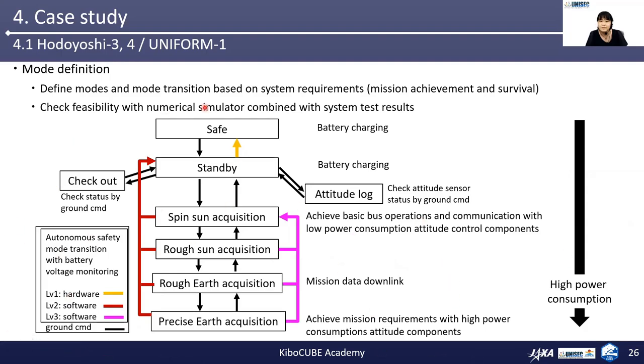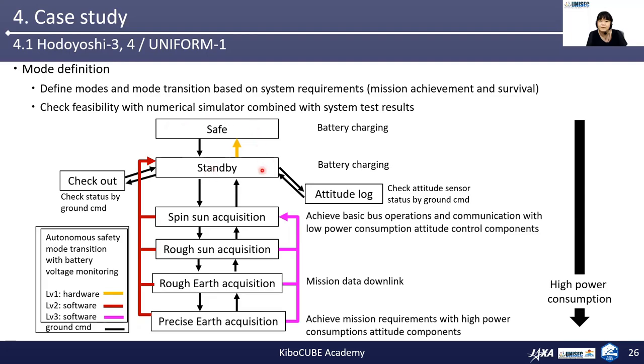When the system starts up, it is in safe mode. The mode achieves minimum level operation with limited components, and generally, it can charge a battery without control. When the battery voltage becomes higher than the threshold, the main computer wakes up and the system starts nominal operations, which can handle the command from the ground station.